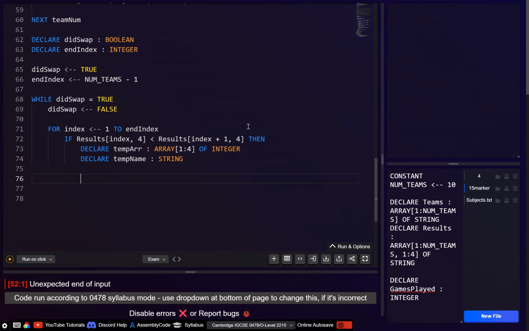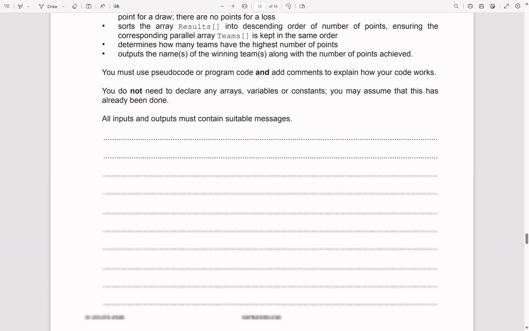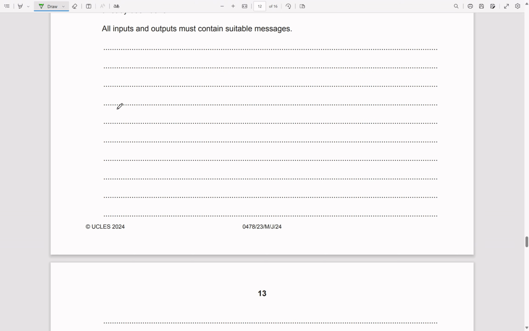So what we can do in order to swap this results, effectively we want to assign the current results. Well, let's just try and draw this quickly. The way I think of it is, let's say here we have the index, let's go I. The next one is going to be the index plus 1. Then we're also going to have a temporary. So, for example, we can assign this index into the temporary variable. Then we assign the index plus 1 into here. And then we assign this temporary to the index plus 1. That can be how we swap it.